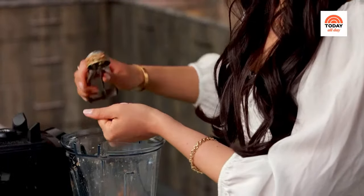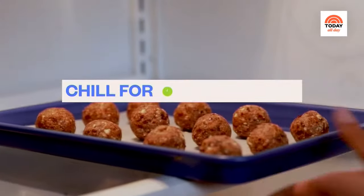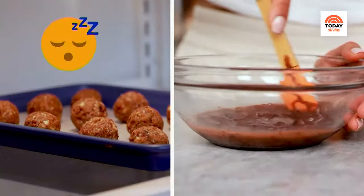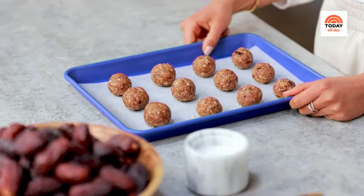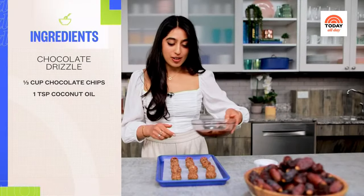Pretty good. It's rolled out all of my dough into these cute little bites, and now I'm just gonna let them nap in the fridge for a little bit just to firm up while I melt my chocolate. Look at that. My little date bites have woken up from their nap in the fridge, and I think it's time to add some chocolate. I've melted my chocolate already, as you know. And now I'm just gonna do a really nice, cute drizzle.